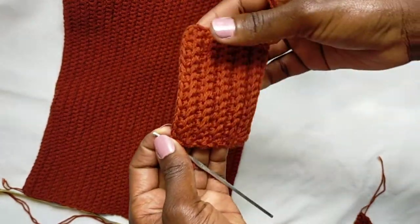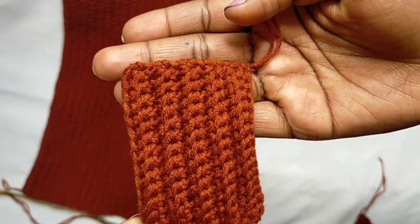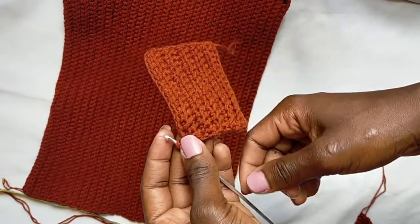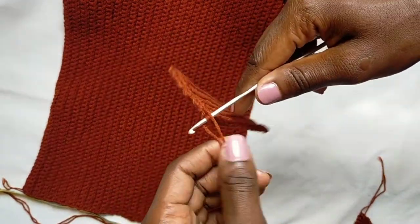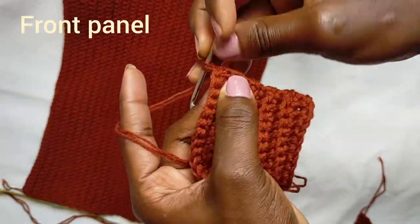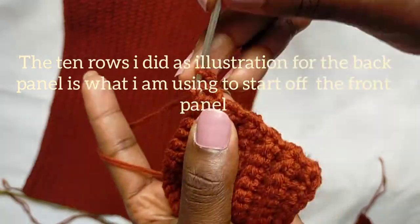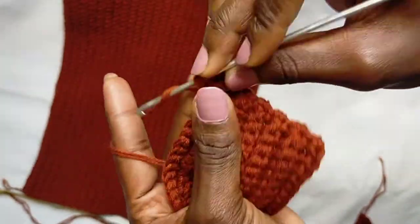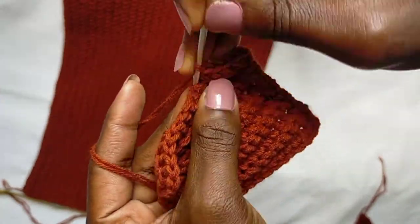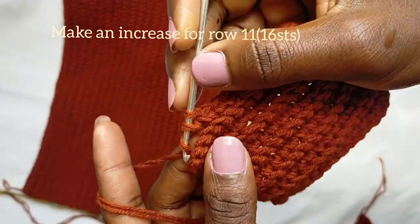As you can see, it's very neat. The edges are so straight, and that is why I advise you not to chain one while turning. So you'll go ahead, finish your back panel, then this is my front panel. For my front panel, I'll just do the same thing for the first stitch. And then proceed with back loop only, single crochet, till I have one stitch to the end.